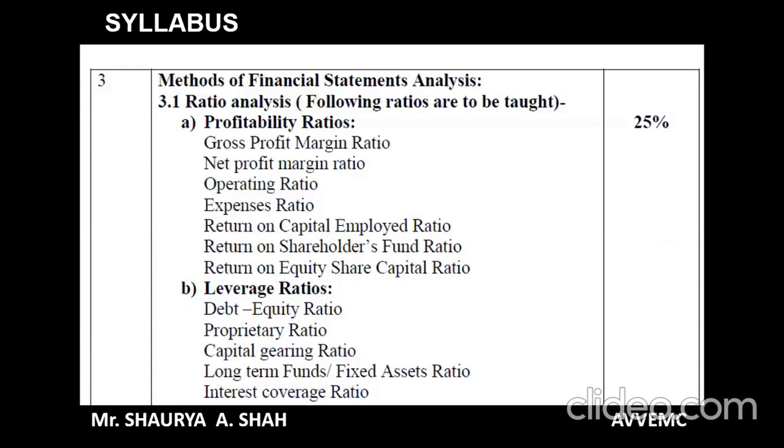You all know what we mean by profitability, right? The profit which a business earns throughout the entire financial year or a particular period of time. Amongst that, the very first profitability ratio is the gross profit margin ratio. We'll discuss each and every type of ratio when we start the chapter. This is just for your brief overall idea of what we are going to do in the entire subject. Gross profit, as you must know, is derived from your trading account. When you make sales, or when your turnover comes, you deduct certain expenses from that and you get the gross profit. We need to study the ratio of that gross profit in this chapter.